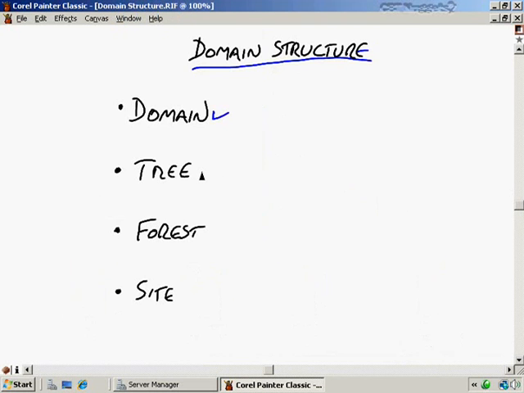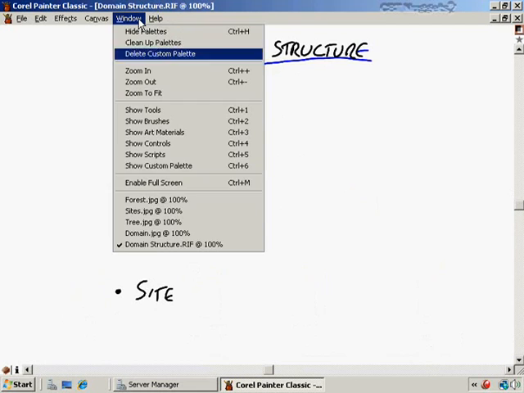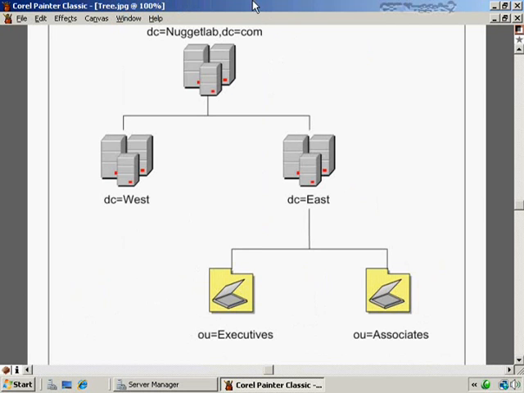The other thing I might have, though, is I might have the need to branch out, so to speak, into a tree. And if we do something like that, let's take a look at what it might look like. Here, for example, I've got nuggetlab.com, and again, this is just kind of the distinguished name-looking way of doing that. I could have just as easily put nuggetlab.com, but in the LDAP paths, this is the kind of lingo that we would use. And so I've got my nuggetlab.com, and then let's say that we have 2 branch offices that are pretty major.